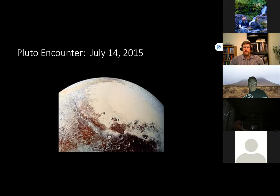This is a close-up of the part of the planet, or dwarf planet, whatever you want to call it, that was later designated Tombaugh Regio after its discoverer. We're going to have some closer up images of the planet in just a second. As you can see, it's a very varied surface. So there are parts that are smooth as glass or other parts that are heavily cratered and all sorts of different features in between. So one of the things about Pluto is, regardless of what you call it, it's a really interesting object. There's a lot going on out there. In fact, a lot more than a lot of people anticipated when they first launched the probe. I'm going to go into some details with that.